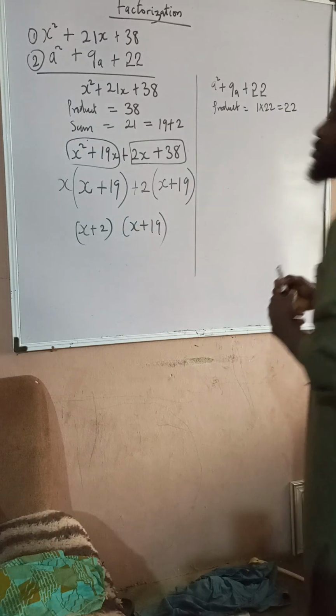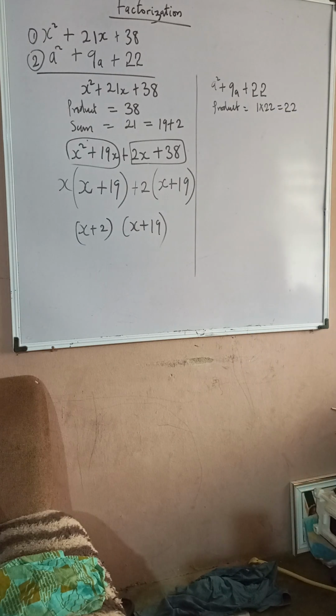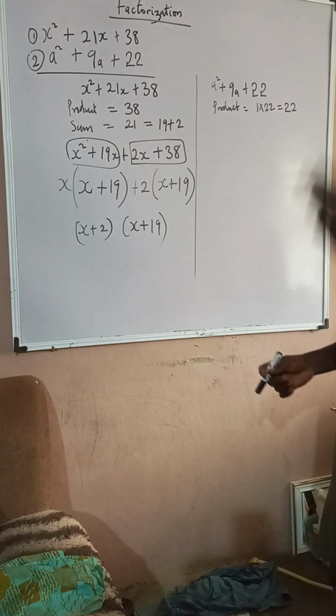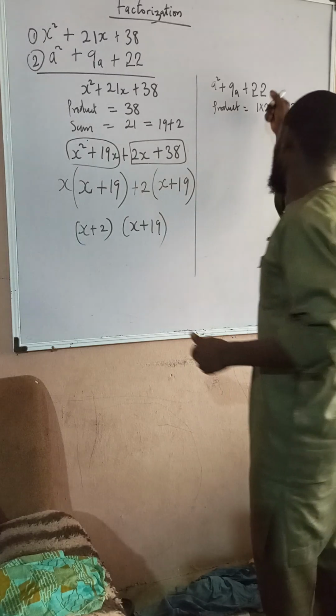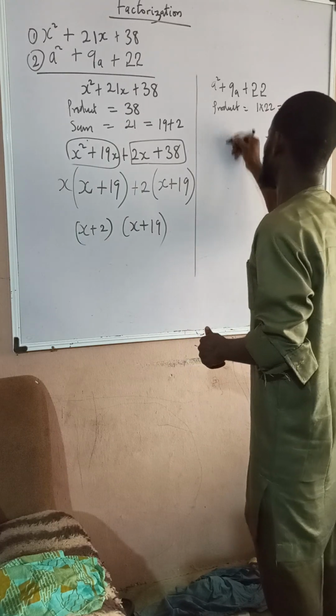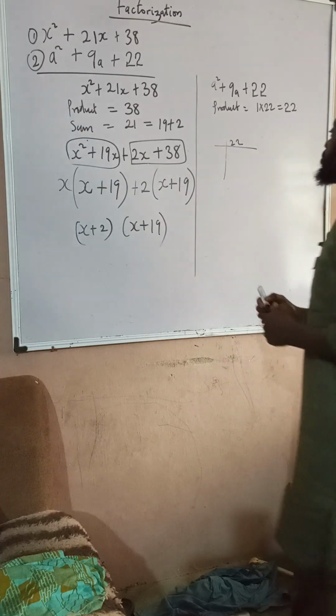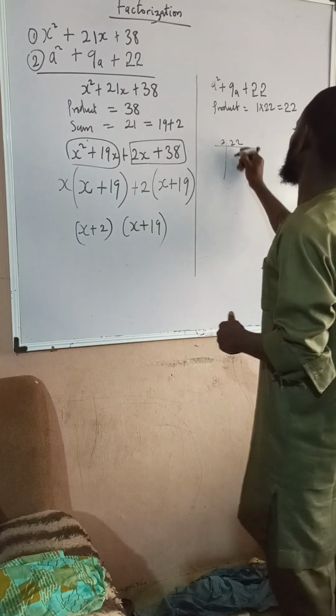Now let's assume we don't know the sum. I know you are smart students, but I assume that you are not smart enough to know those two numbers. In that case, just work with this 22 again to get your sum. Do like this first. This is your 22. Now, what can divide 22? 2. 2 goes into 22, 11.